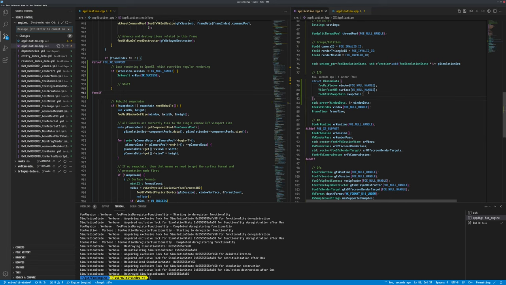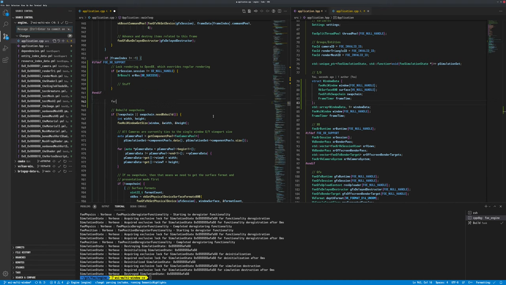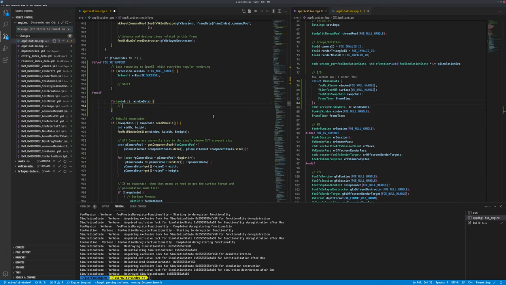Right, I was doing the window data stuff now. I got that. There'll be a frame timer that goes with each window. And there'll also be one that locks to the XR in the future. So what's going to happen is we're going to have like four each window data. Then just continue.